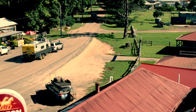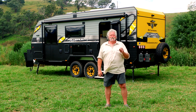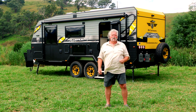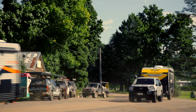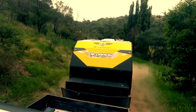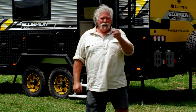We've got a few storms starting to roll in over here, but that doesn't worry me at all because look at the accommodation I've got here. This is the JB Scorpion Sting, and it's a beauty. This is the 20'6" model. They make them up to about 23 feet, but you know what? This one is just right for me. When you want to get down to that perfect campsite at the end of that rough road, this is the Offroad Warrior that's going to get you down there, and when you get there, you get camping comfort. How about we go and have a look?